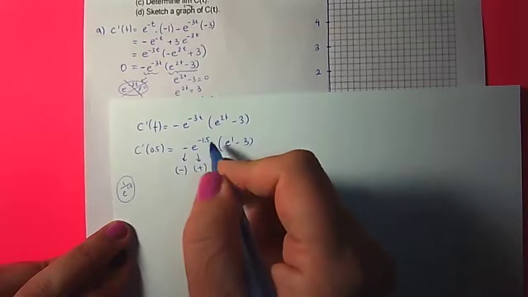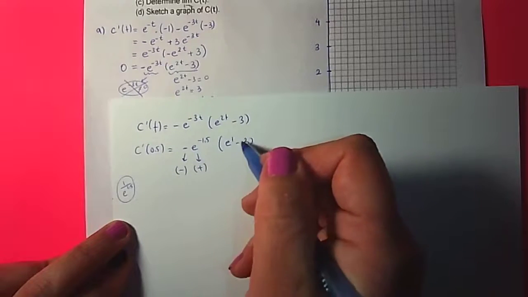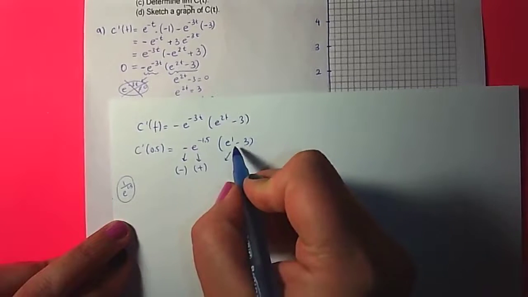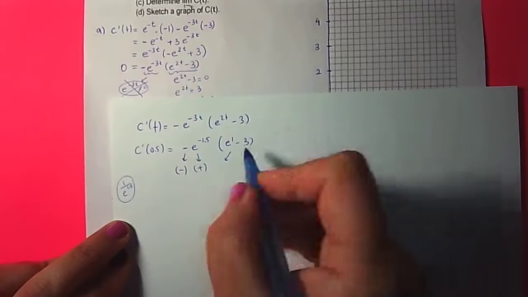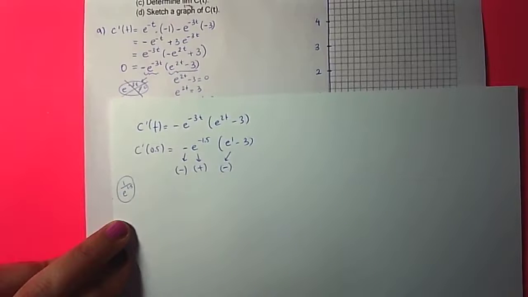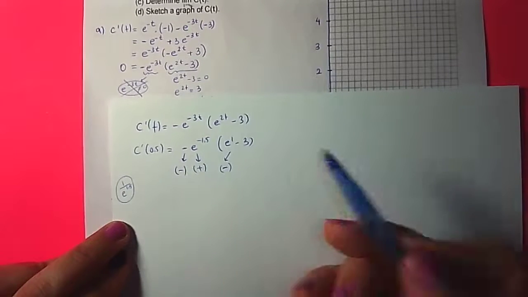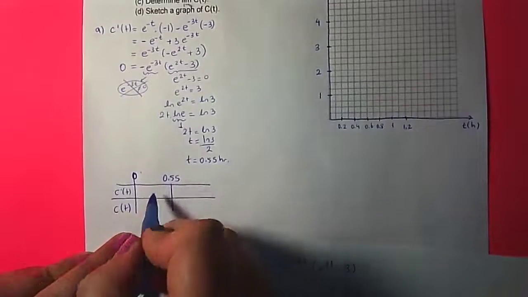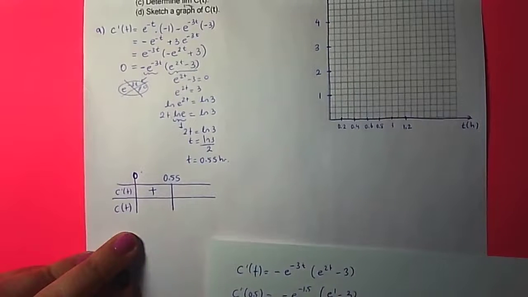Again, I don't need to calculate this using a calculator. I just need the sign of it. That is the reason I can just analyze it this way. And this one, e is 2.72 approximately. So 2.72 minus 3 is going to give you a negative value. So basically, we get negative times negative, which is a positive value. So for the first interval, we get that the first derivative is positive.